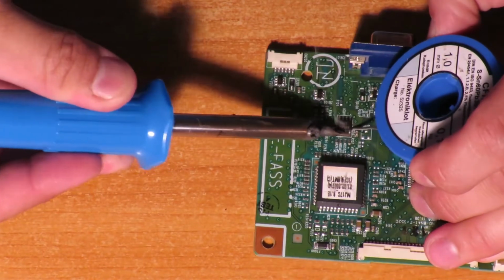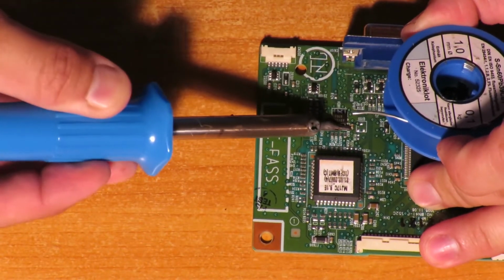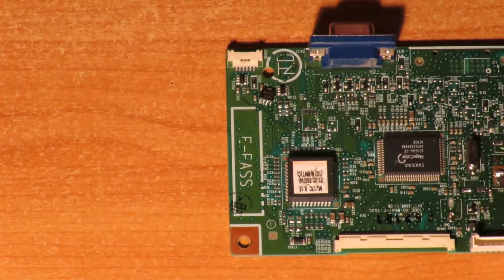This one looks interesting. Might need it one day. I don't know.